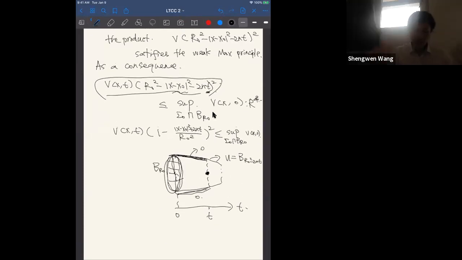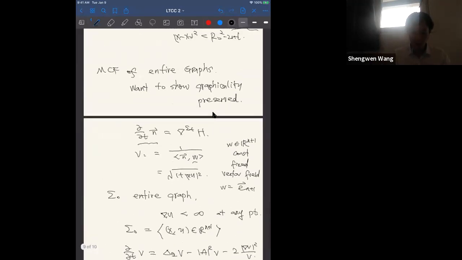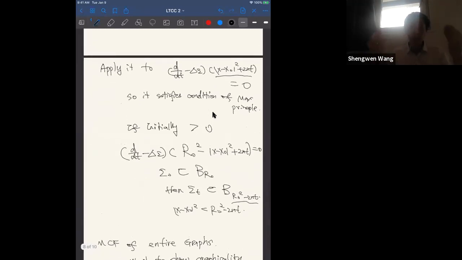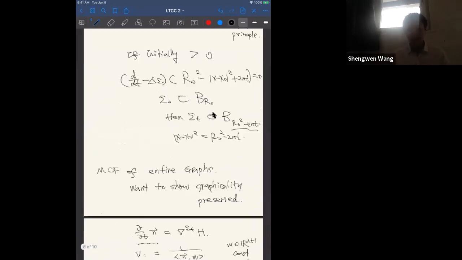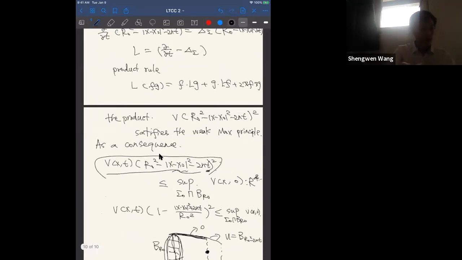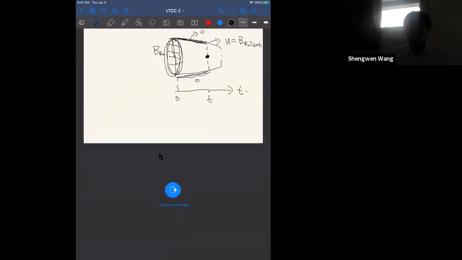Adding the square is, you multiply by this test function to get some concavity. Getting a higher power gives you some concavity so that it satisfies the desired inequality in the maximum principle. So you want the heat operator acting on it to be greater or equal than 0 for the maximum principle to be applicable. If it does not, you multiply by some more concave function to make it satisfy the sign that you want. Okay. Any other questions? All right.